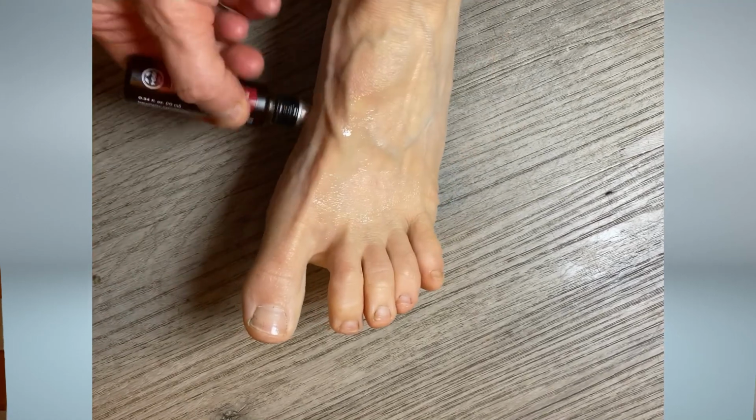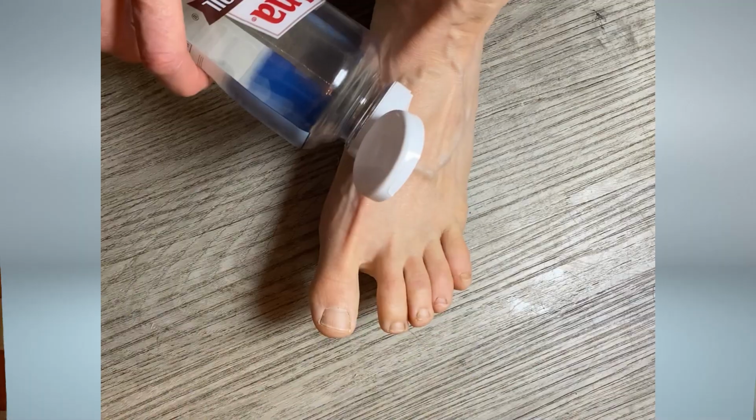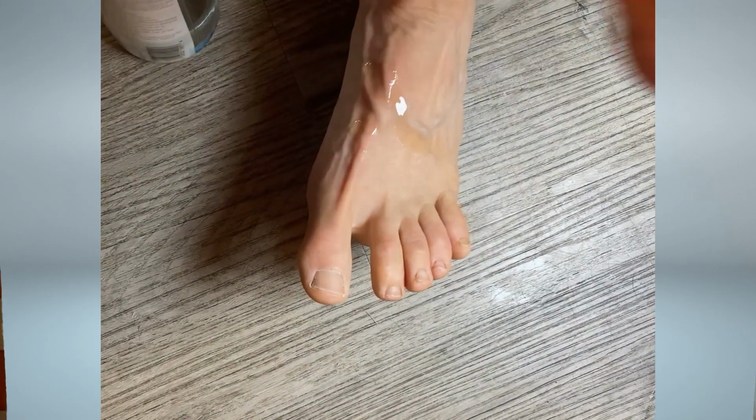And the essential oils, they're very good at penetrating through the skin, and in the foot, again, like I was talking about earlier, topicals work really well because there's very little soft tissue coverage. The last one's called Azule, and this is a combination of menthol and methyl salicylate. And they're derived from peppermint and wintergreen. So it's kind of like a warming, cooling sensation. And we learned from Biofreeze how important the menthol is.